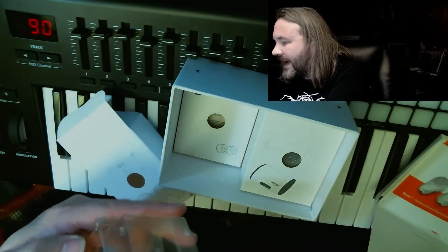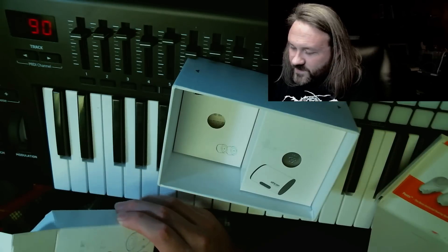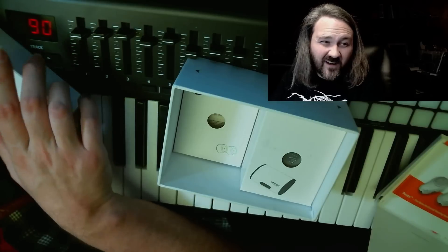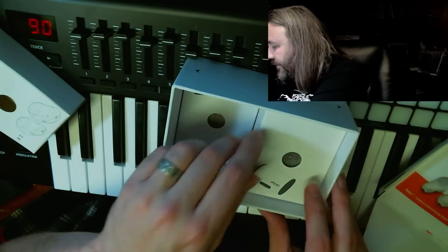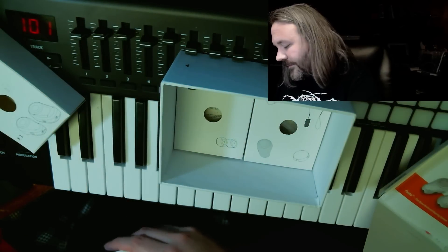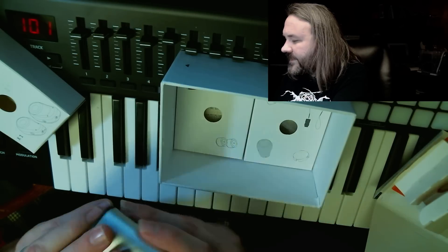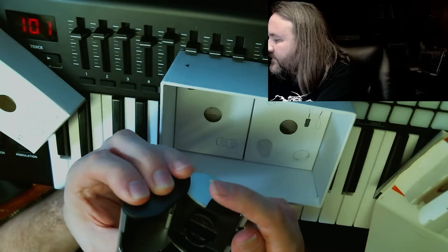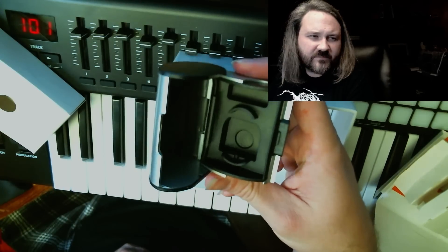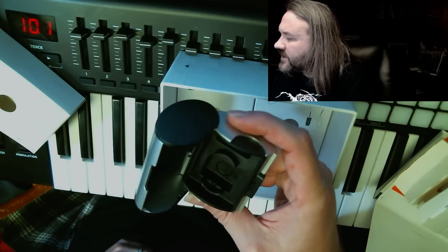I'm going to put it back in this little case so I don't lose it. What's unfortunate is I can't really use this right away because I have to wait for everything to heal before I start having amplified sound in my skull. They gave it to me anyway — that's kind of cool — but it's kind of like, ah, I would really like to hear. Next is just a little carrying case, a little hard case that you can use to carry this guy around in, that can hold some batteries or whatever you need.